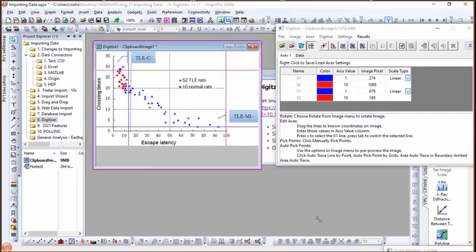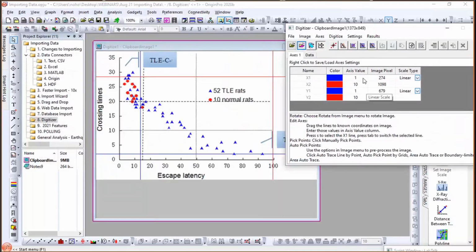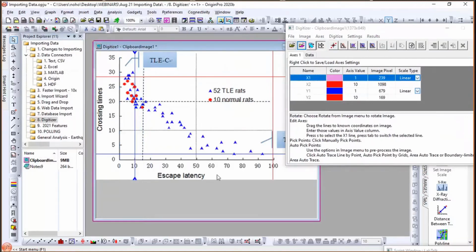Okay. So the first step I need to do here is to set my axis parameters, because Origin needs to know what is the axis range so that the digitized values make sense. So I can simply click these lines. There are two lines for vertical and horizontal. I can place it anywhere I want at a specific location. So let me choose 10.